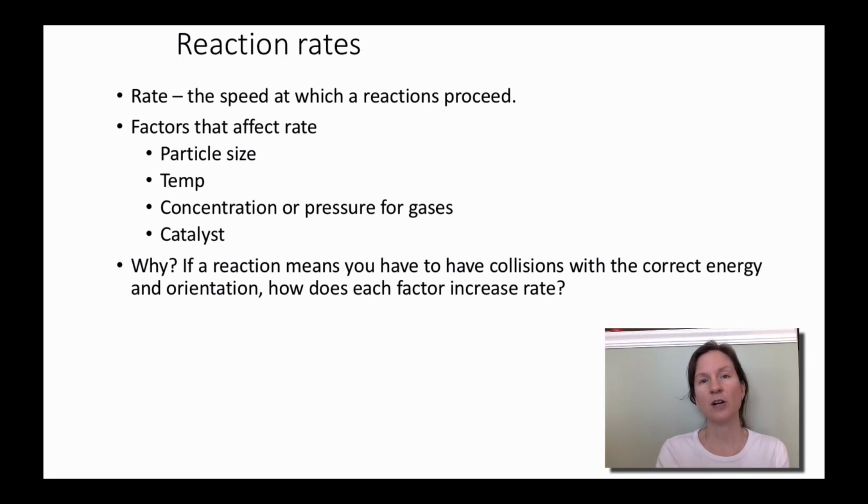Okay? So if I decrease the particle size or increase surface area, I'm essentially increasing the possibility of having collisions. Just by increasing potential surface area, I'm increasing how many collisions can happen, thus making the rate go faster. If I increase temperature, similarly, I'm increasing that energy input. So in terms of proper orientation and enough energy, I'm putting in more energy, so that should speed up the rate. For concentration, or for pressure for gases, I'm increasing collisions by just having more available, so they're going to hit each other more often, so the rate will happen more quickly.